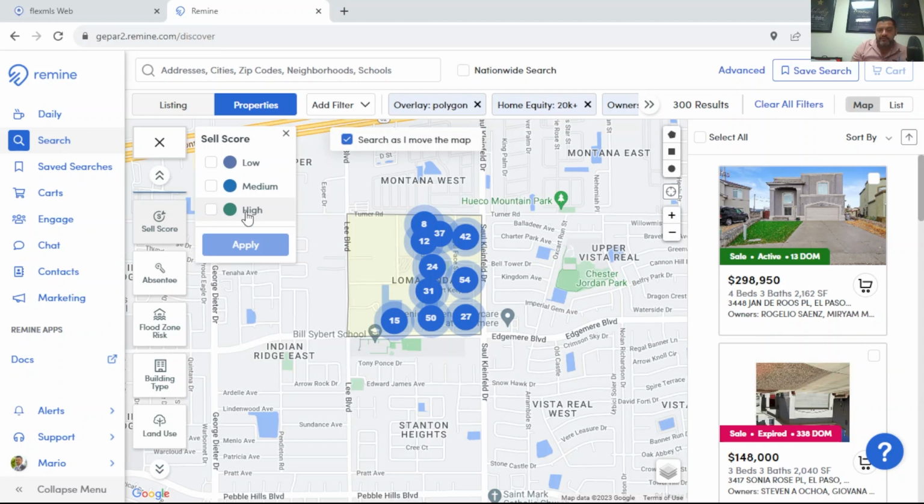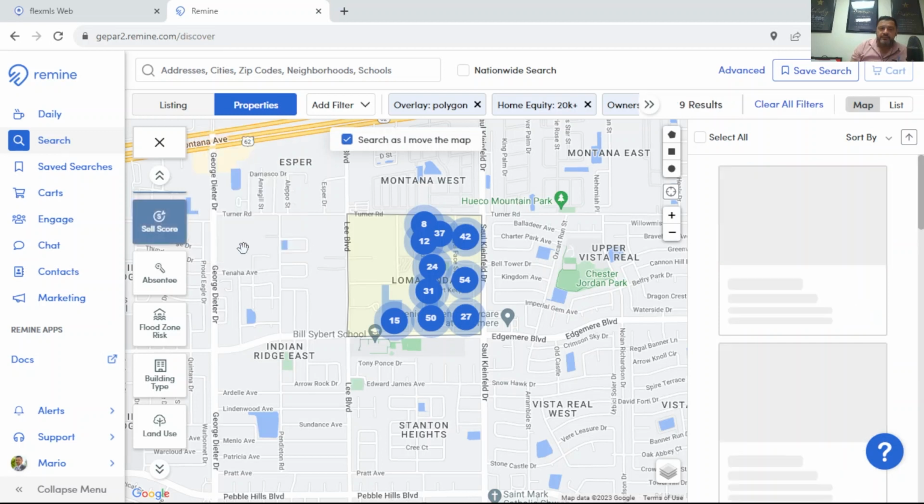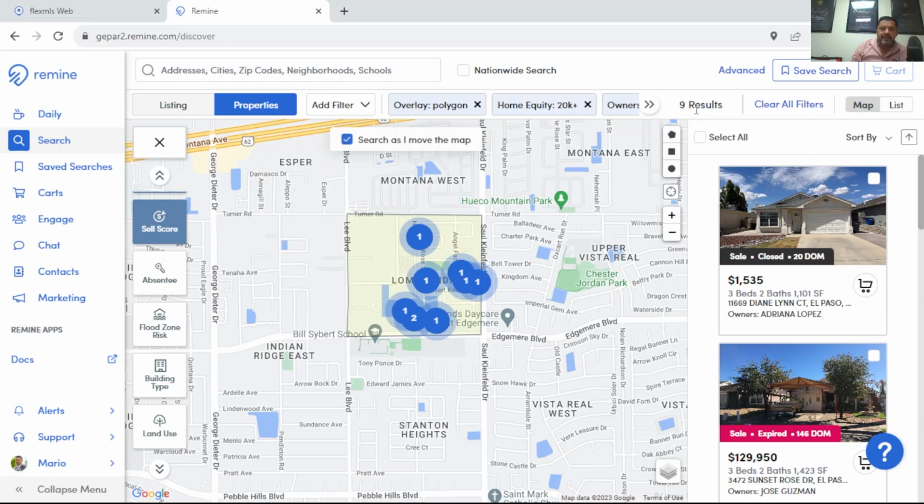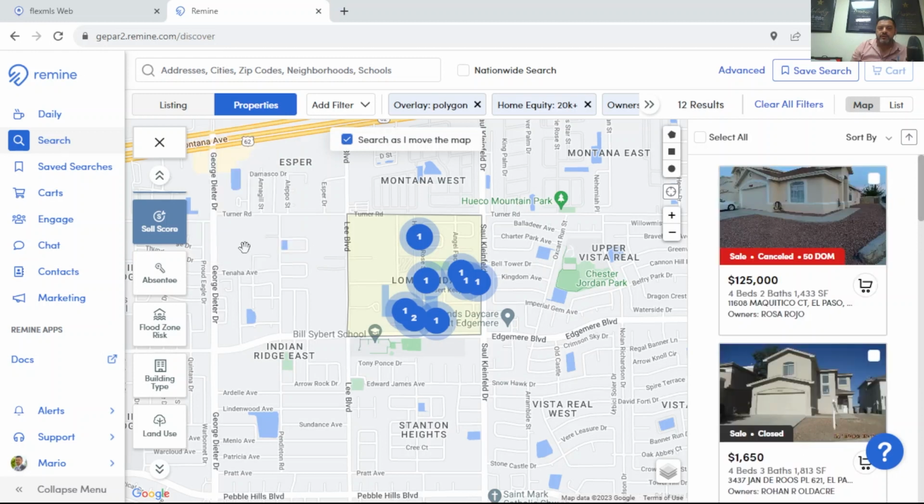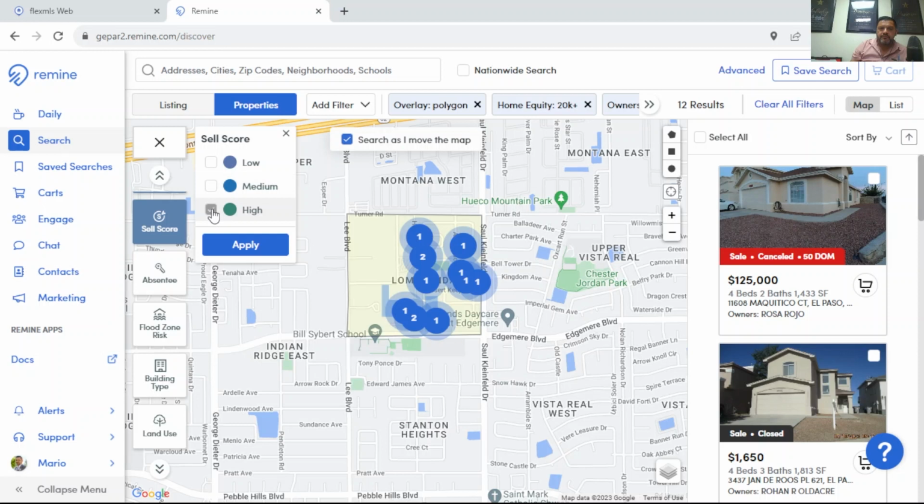Now that's what it's supposed to mean. But if we hit high and apply the filter, it's only going to show me 9 results. So yeah, I could market those 9 results, but if I want to have more presence in that area, I would probably like to add more properties. See, in medium it went to 12, so maybe we can go with high. Let's just, for training purposes, go with high. It's only 9.